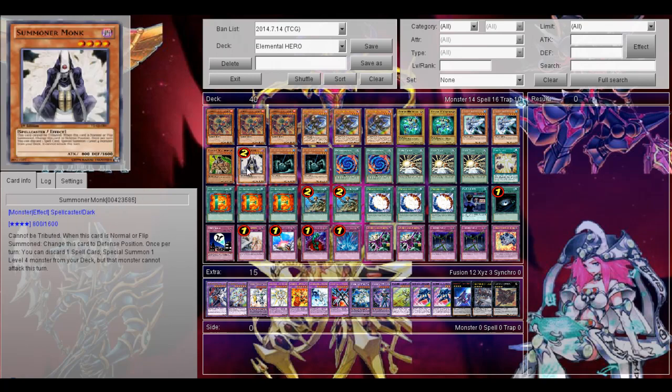Then the other monster, Summoner Monk. So discard a spell, special summon Shadow Mist from the deck, and then I get the Mask Change to my hand, and then in the draw phase of my opponent, I can just activate Mask Change and go for Dark Law. So yeah, might run 2 of this card, but not sure.